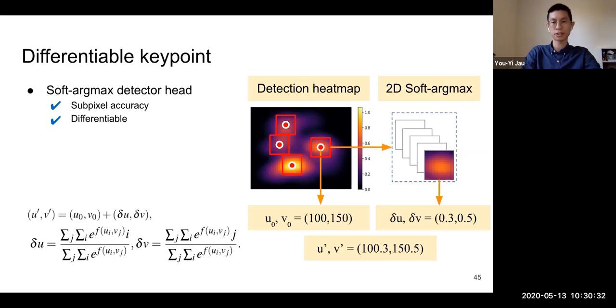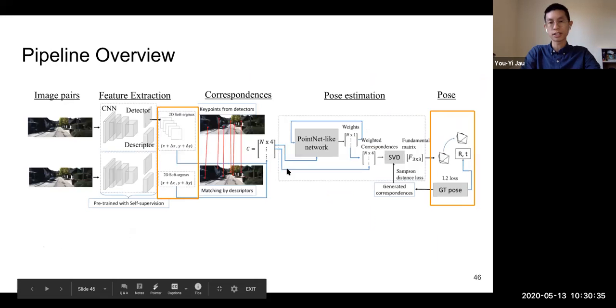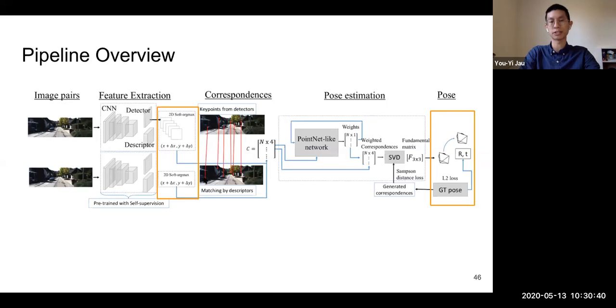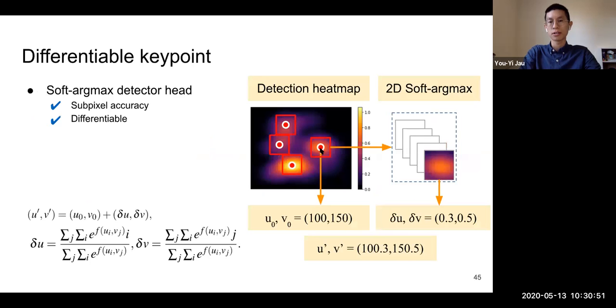Yeah, that's a good question. If we look at this pipeline, what we want is the sparse correspondences. Or, as you said, the correspondences can be dense. But the correspondences encode the location of the key points, which means we can have all the locations from the key points. But the location itself doesn't include the prediction from the module, which means there's no gradient, there's no differentiable term in this location.